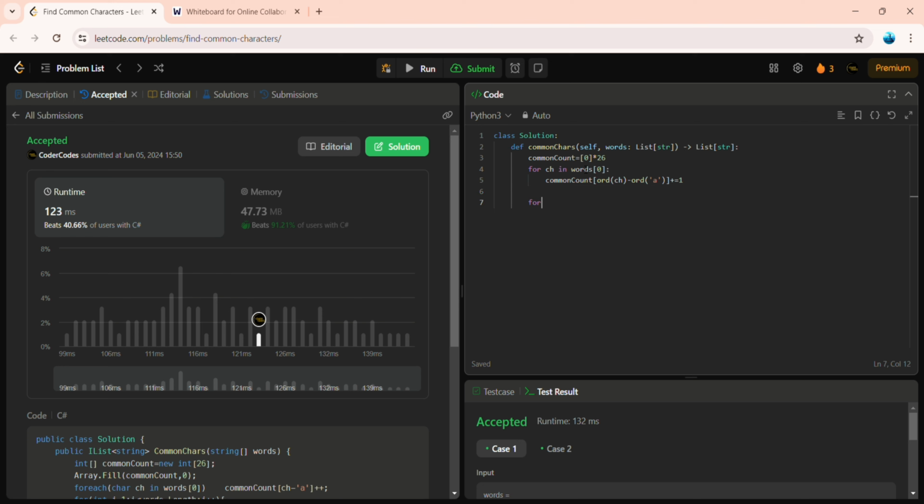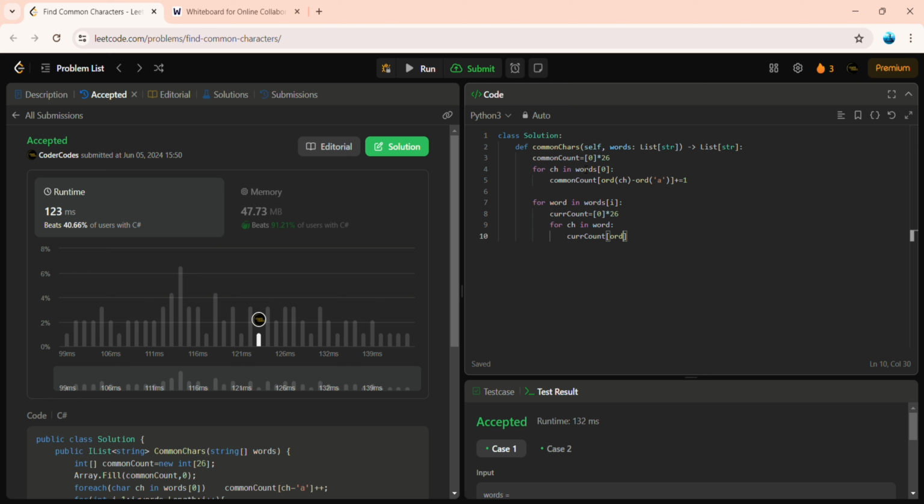Next, we traverse the rest of the words. So for word in words of i, we create another list. Cur count is equal to 0 of size 26. Now for character in that word, we store the frequency in cur count.